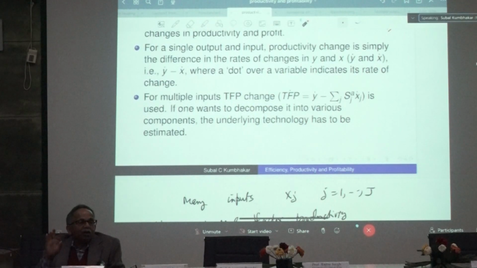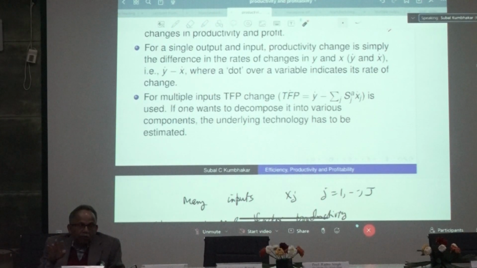By that, just to give you a glimpse, we are interested in knowing how much of it is coming from, for example, technical change, or how much it is coming from input use. So we often ask, can productivity be input driven? What is the meaning of that? That is, by using more inputs, can your productivity be increased? We have seen that that is not possible in a simple illustration in terms of the graph.